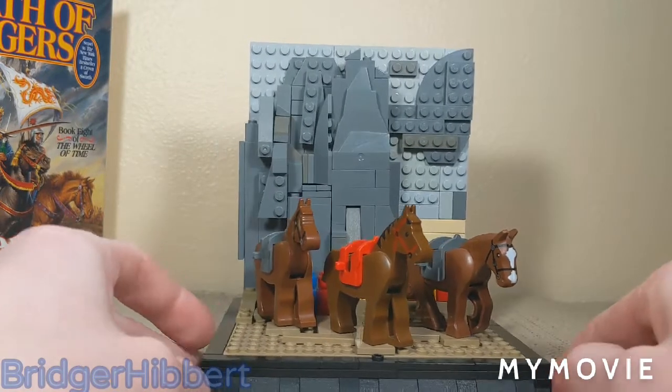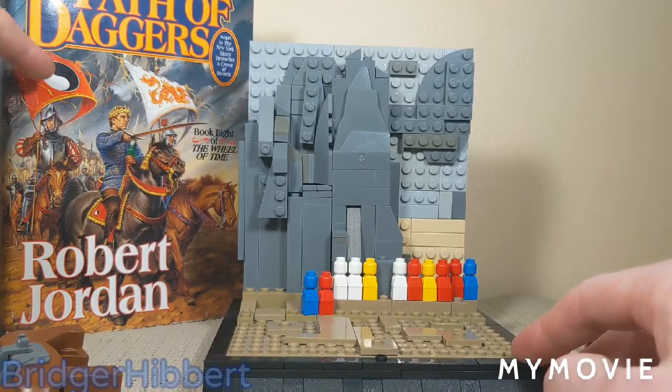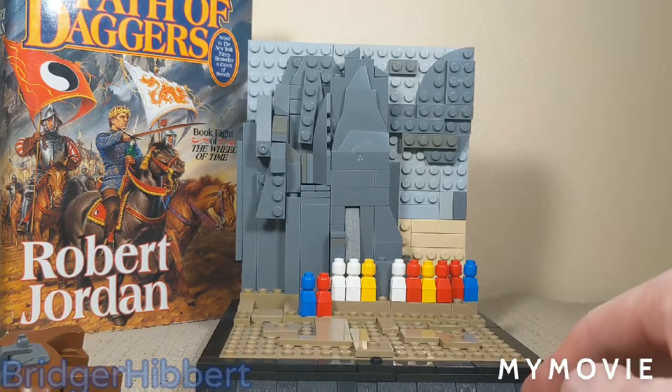Now, when it comes to the background, I admit it looks a bit clunky, but the cover is kind of vague because it's supposed to be like a mix of clouds and mountain. And with what I had, I just kind of went with it.